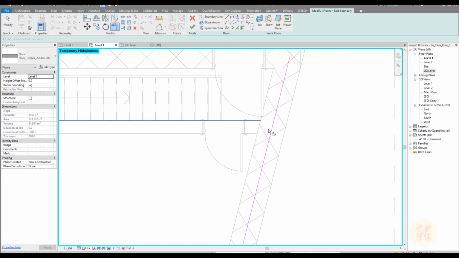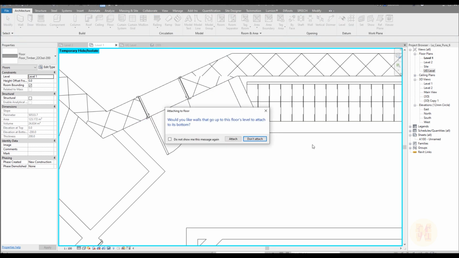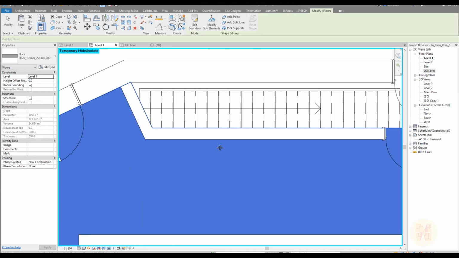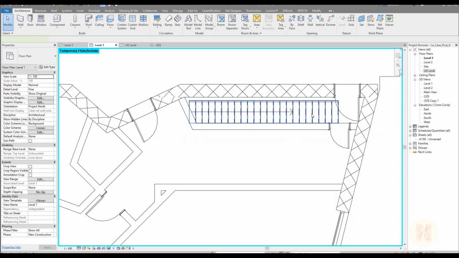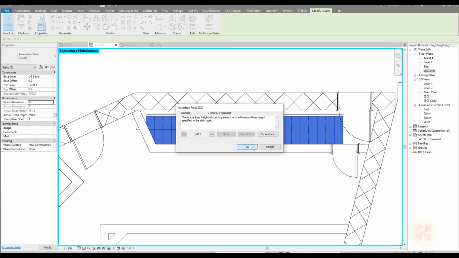I will use the trim. I will connect here, and here, and I will delete this one. Let's say okay. Now we don't attach. Now we have a hole here. The next thing, we should decrease the number of our risers. I will do only 22. This is pretty enough for us. Let's say okay.